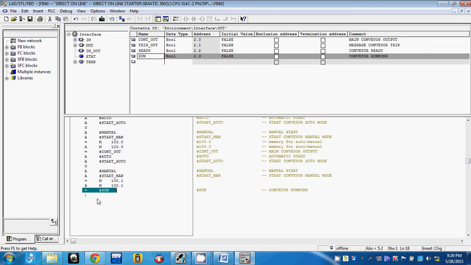this conveyor is when I close this nest. So these are the conditions that will stop the conveyor. Condition number 1, if I hit on the stop button, it will stop my conveyor. Or if there is a trip or overload, it will stop the conveyor. Or if they hit the emergency stop, e-stop, it's going to stop the conveyor.